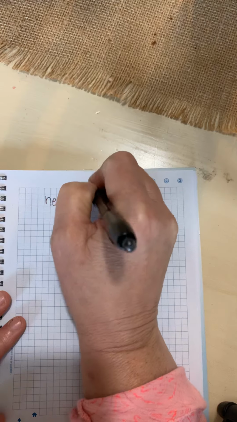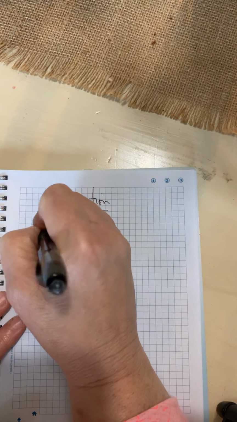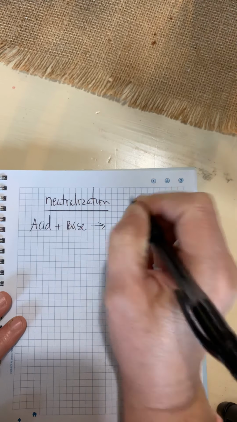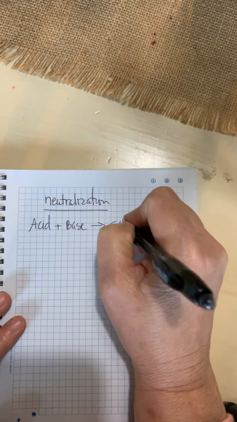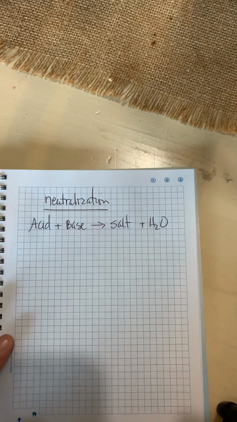And that was that last handout that we took some time to go over. And so the template for acids and bases is we say that acids and bases neutralize each other. And what they end up making is salt and water. Now we know water has a pH of 7.